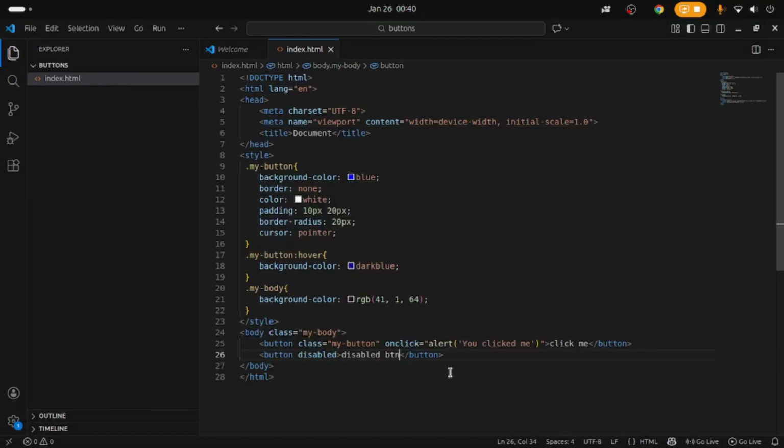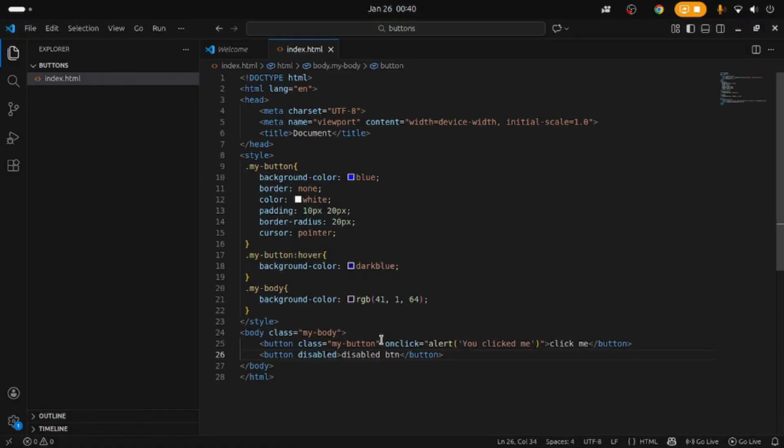Okay, now we're going to add some little CSS, and you can see that if I go back, it's not clickable, and we want to make it so that if I put my cursor here, it changes just like it does with Click Me.